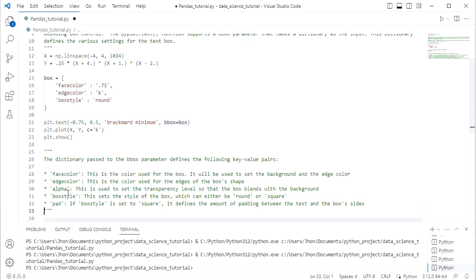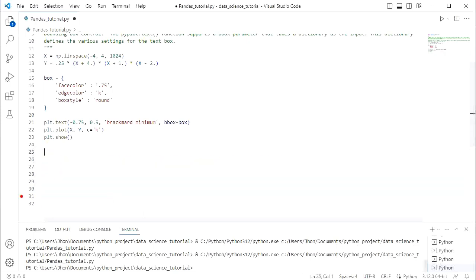Alpha, this is used to set the transparency level so that the box blends with the background. Box style, this sets the style of the box, which can either be round or square. Pad, if box style is set to square, it defines the amount of padding between the text and the box's sides. So you can use the following kind of parameters inside the bbox functions.